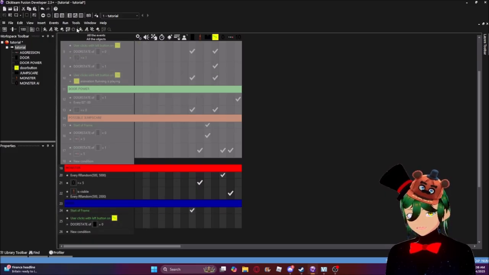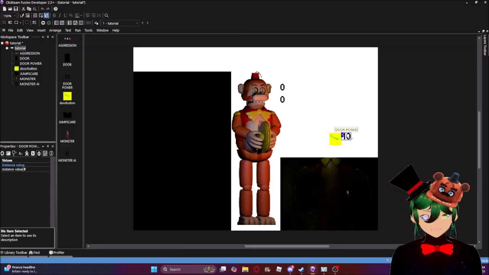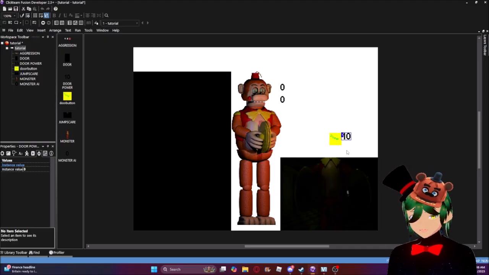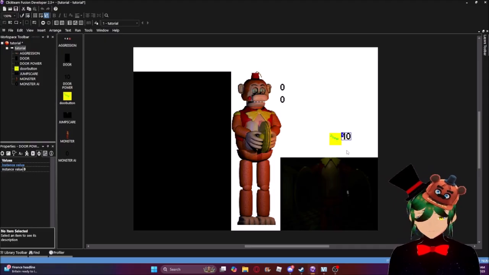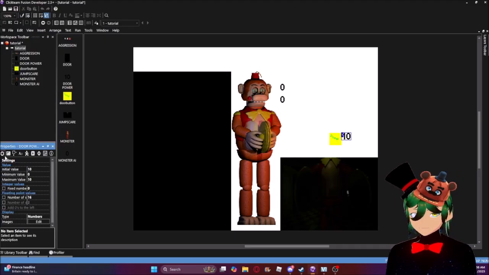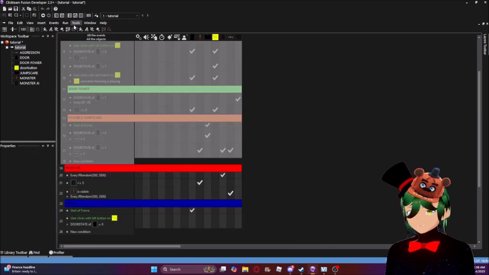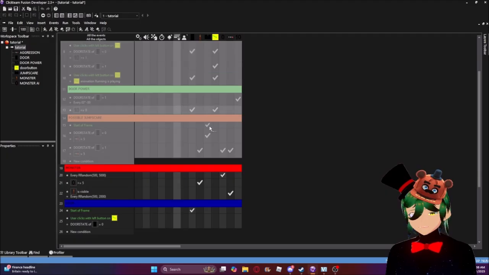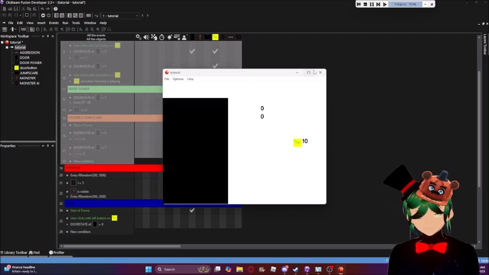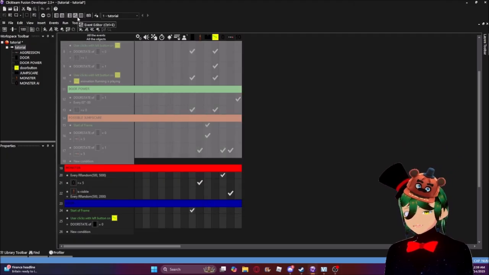That's the power meter, which, like I said earlier, I went over right at the beginning of the video. I just got all this out of the way so I wouldn't have to keep flipping back and forth. Make this as easy as possible, but there it is again. Initial value 10, minimum 0, maximum 10. Initial value allows it to start off at 10, by the way. See how that's the only number that starts off with, and that it isn't 0.